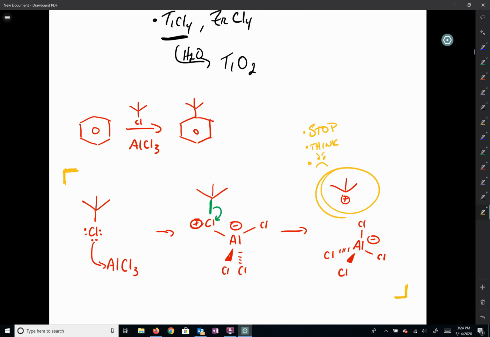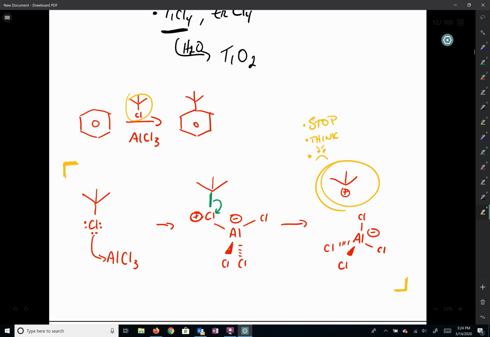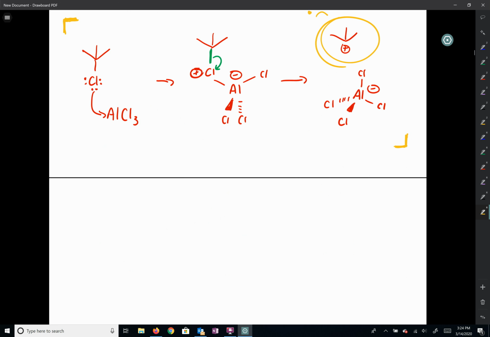Consequently, this is why I show you guys this reaction. Using this t-butyl chloride here, we generate a tertiary carbocation, and it's not going to shift. There's not going to be any rearrangement in this case. It's easier to generate a tertiary carbocation, and it's not going to shift, so this is a pretty straightforward thing to do. All right, hopefully I've made my point with that.